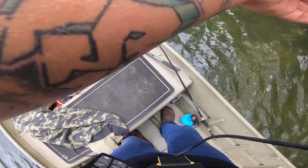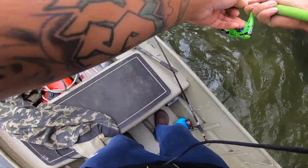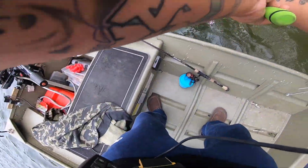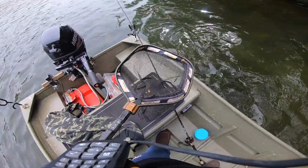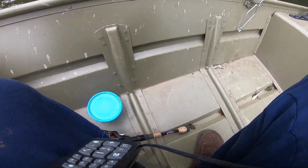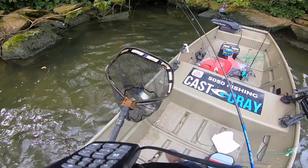Oh, he's got me around everything. Oh, he's got me around the freaking motor. Got me around the motor, guys. He's got me around the damn motor. Oh my gosh. They are so freaking strong, even when they're just like 4 pounds like this. Oh my gosh. Come on. Oh yes. He was in the pipe, guys.